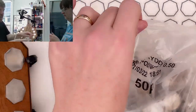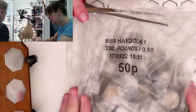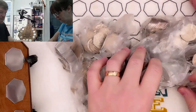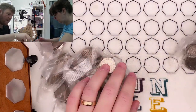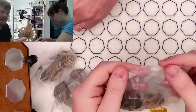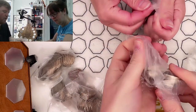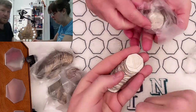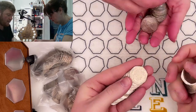Right, without further ado, let's get into this lovely seal bag from the northern cash centre of Haydock. If you haven't seen the Easter Bunny hunt before, or if this is your very first one, what we do is we go through all these 50 pences and every bunny we find is worth some points. We'll go through the hunt and then right at the end we'll add them up, go through the scoring, and see how many we scored — hopefully more than the other guys.